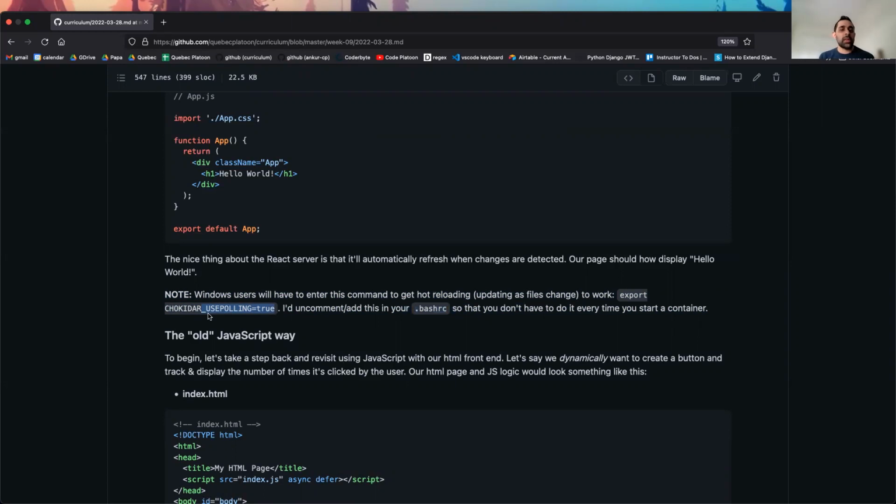This is something that happens on Macs by default. I'm not sure why there's a difference in OS behavior there, but follow this prompt. You might need to do some Googling to figure out how exactly to do that, but if you are on Windows, you might need to set this setting. All right, if you have trouble with it, maybe we can troubleshoot in the afternoon. Again, I've not done this myself because I'm on a Macintosh, but hopefully you don't have too much trouble setting this up. So make sure you find that on the curriculum page and try to figure that out for your Windows system.